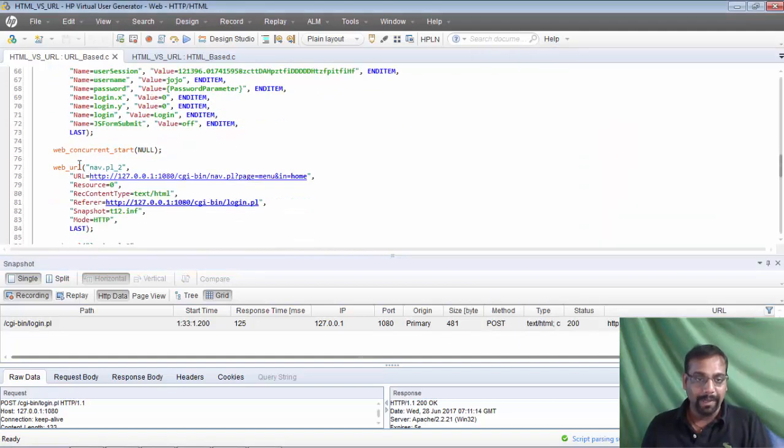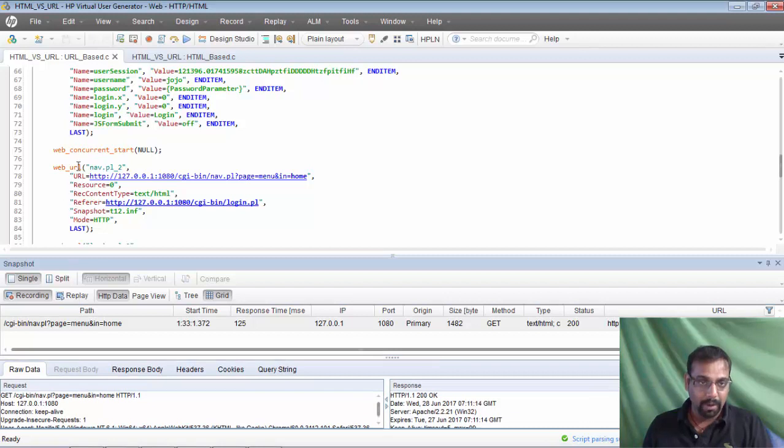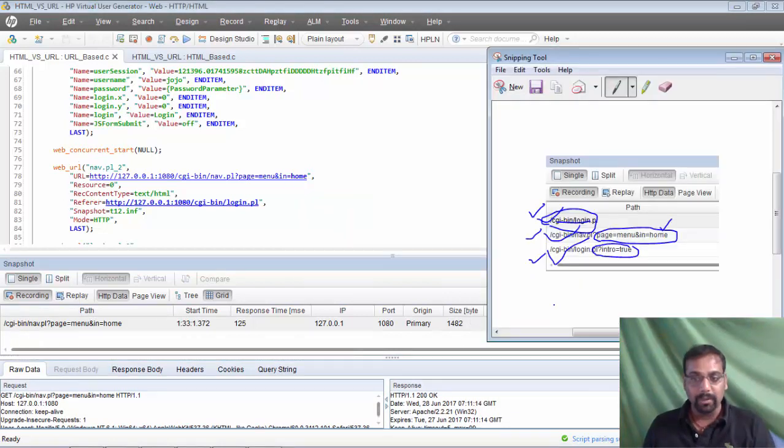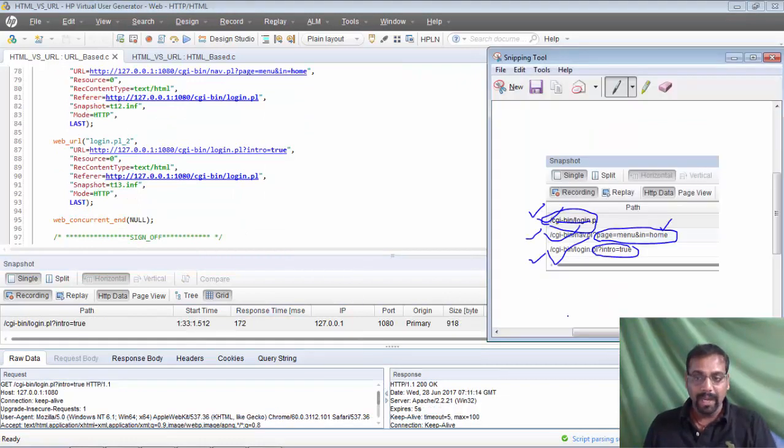Now I go to the second web request and click on it. You have only one component, and comparing to the HTML, it is similar: menu.pl?in=home. Then the third web request: intro=true, intro=true.